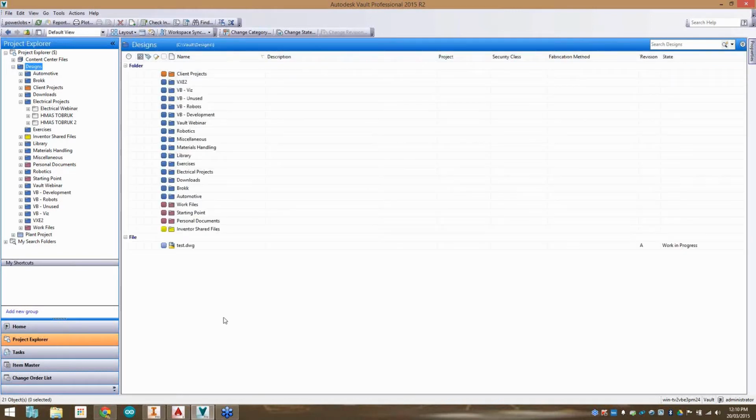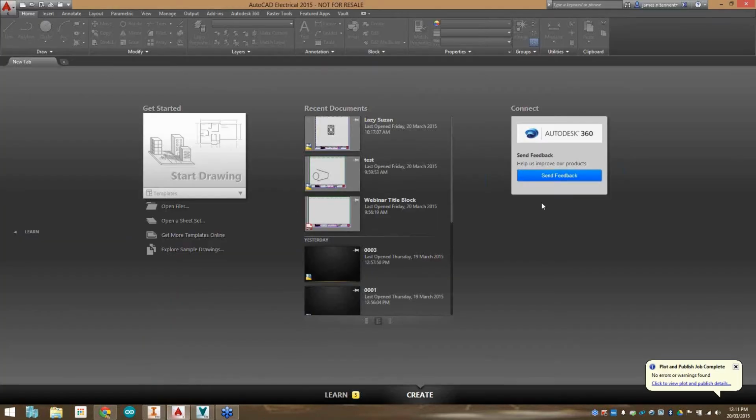So let's have a look at how this might work in a CAD environment. Let's just jump into AutoCAD. I'm going to be jumping in and out of AutoCAD and Inventor just to show that it doesn't really matter what you want to use. If you're just an AutoCAD company, then that's great. Vault is just as useful for AutoCAD as it is for Inventor and Civil 3D, Plant 3D, all that sort of stuff as well.